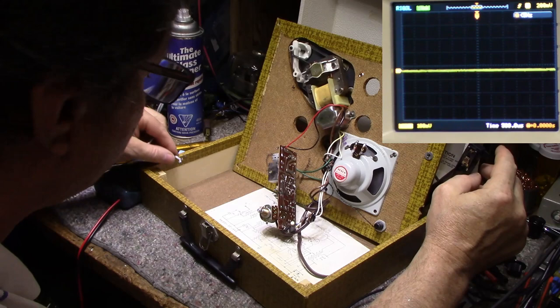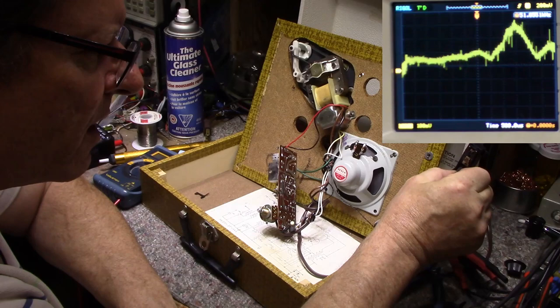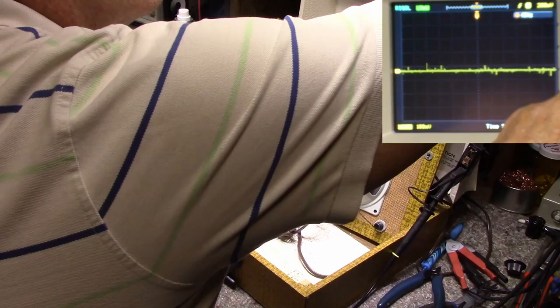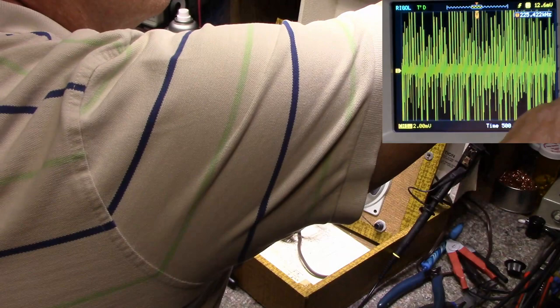There's not much you can do for these. It's just a ceramic element, and if it cracks or gets broken, that's pretty much the end of it. Could be wires that came off of it. Let's try this again. Let's turn this up to max. I don't think we're getting anything out of this. It's dead.